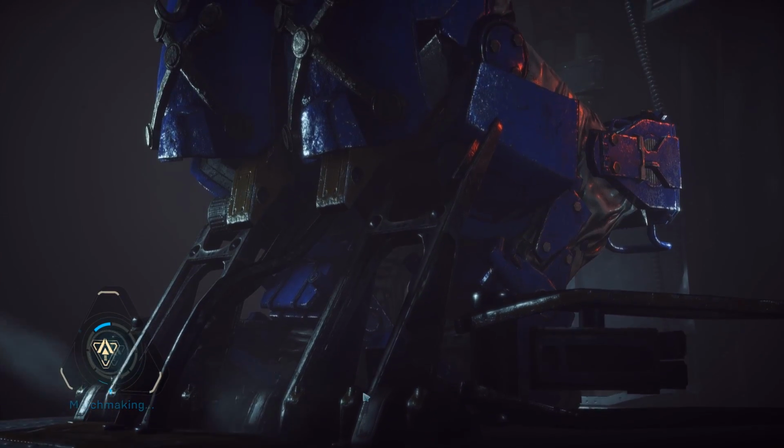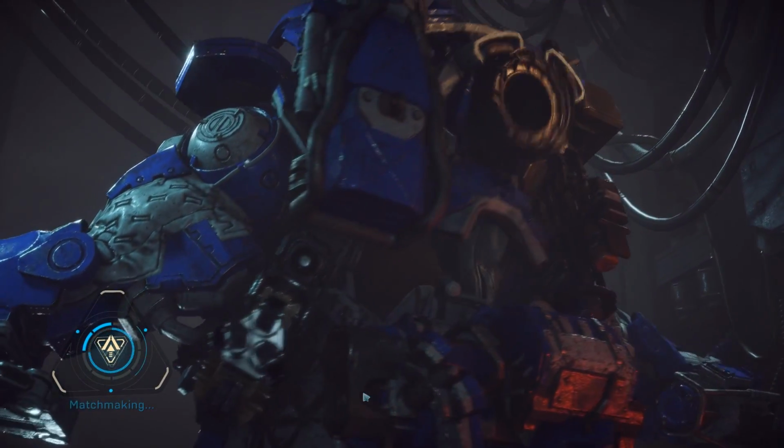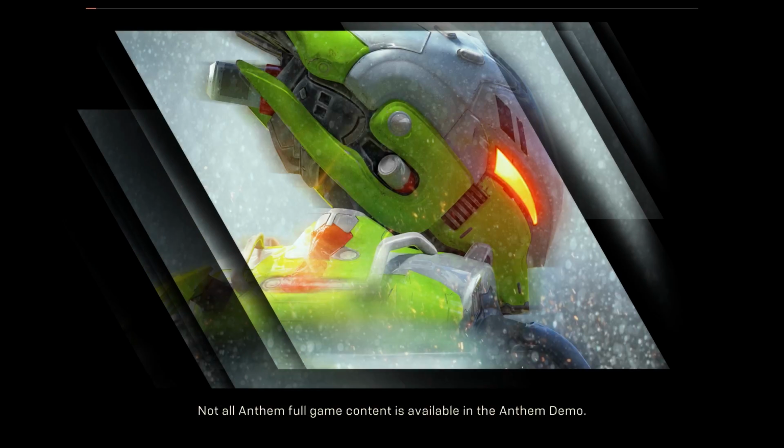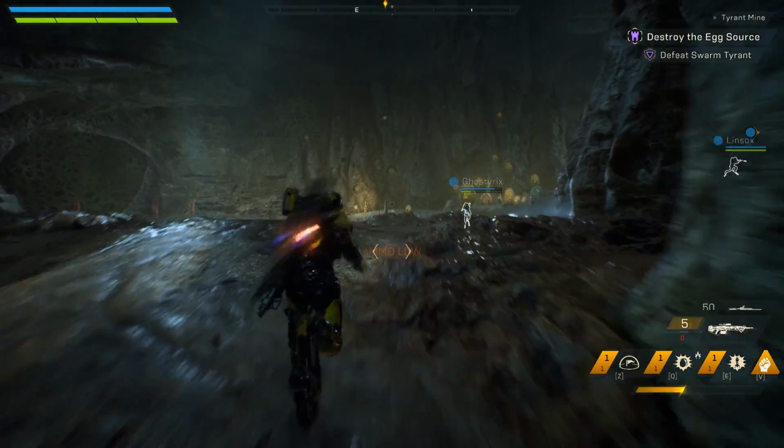You wait to launch the expedition and hope that it doesn't hang on the loading screen. And it will just put you into a random instance. And it's fine. I mean, when it works, it works. But a lot of the time it just hangs, and that's kind of not great. So, what do I like about this game?